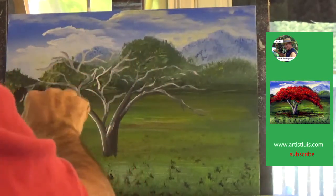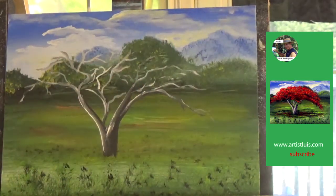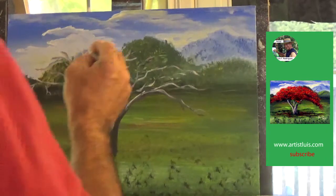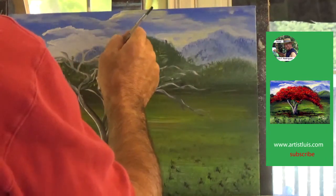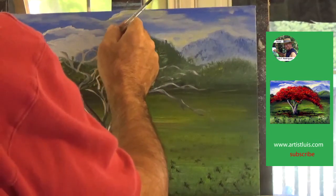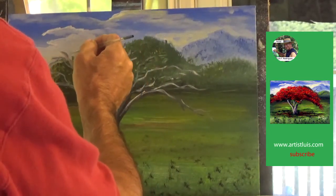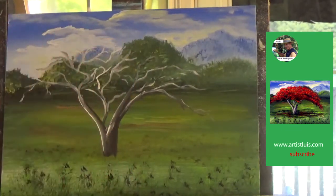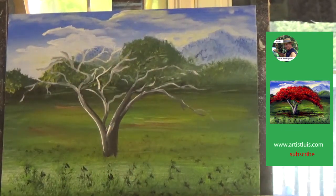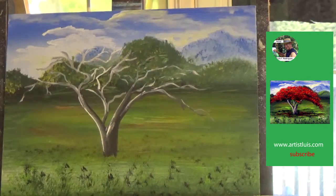In the umbrella form, notice almost the shape of the umbrella. Not exactly like an umbrella, but that gives you an idea of how to go about painting it. You want to make sure that the branches on top are short. Umbrella look again. Keep that in mind at all times.